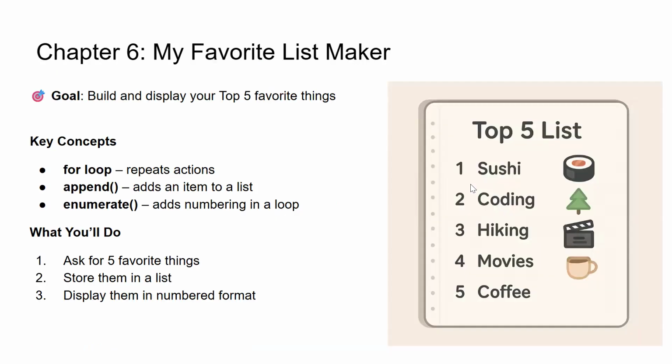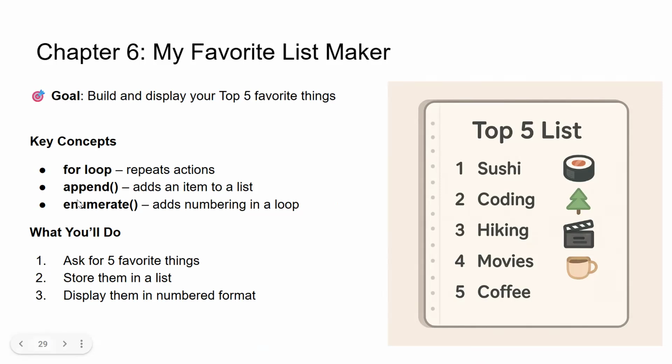In today's session, we're going to learn about creating a favorite list. So build and display your, say, five favorite things. And because you're building a list, you want to go through them one by one, right? For instance, that's kind of repeating. When talking about repetition, there's usually a for loop in Python. There are other ways to do it, but this is one way to do it.